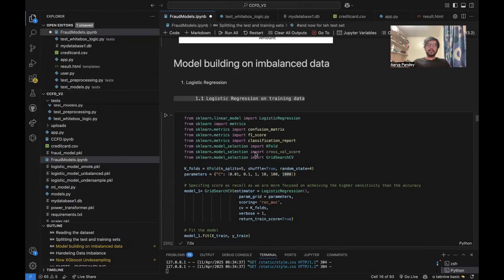The second approach that I've taken is to undersample the data. When you undersample the data, it basically means there will be an equal number of fraud and non-fraud classes, with priority given to the fraud classes. So what I mean to say is if there are 400 fraud classes, let's say, there can only be 400 non-fraud classes as well.